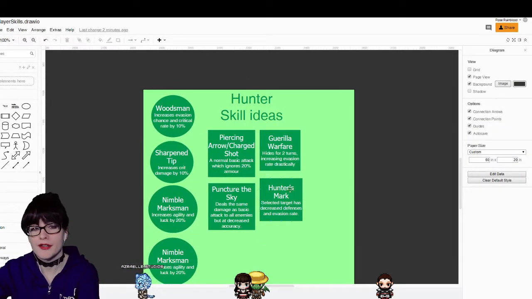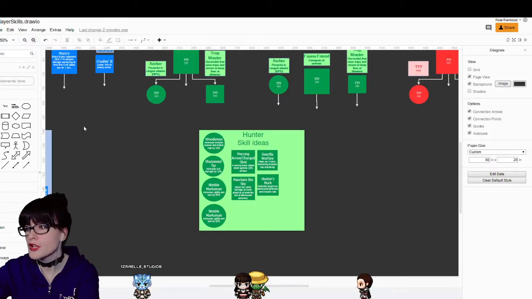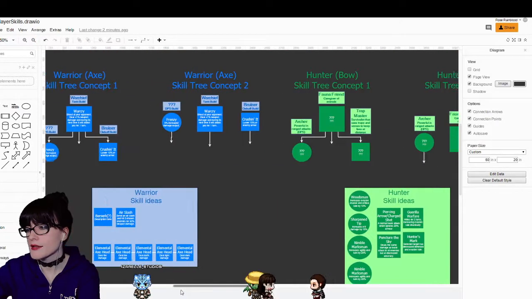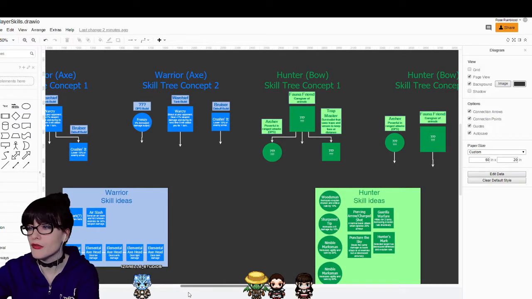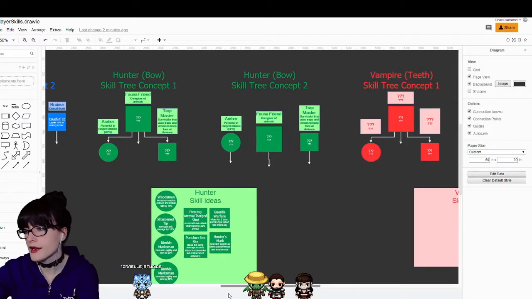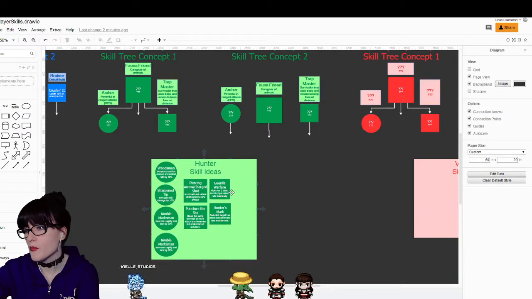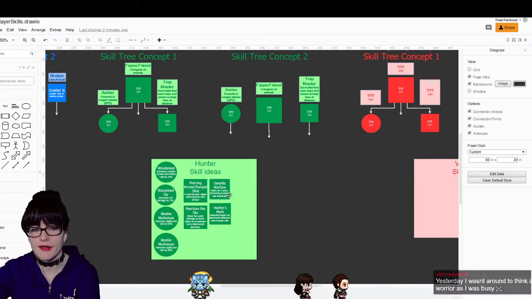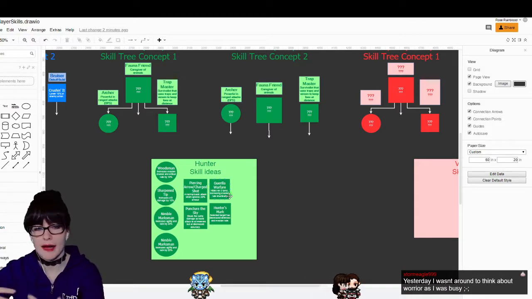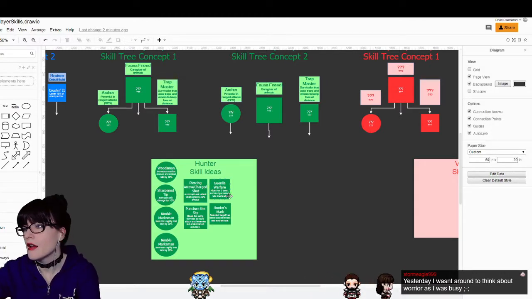But there's no pressure. We'll slowly think of more over time, I'm sure, because we're only thinking of what's going to cover the Everbloom Forest for now and the dungeon after Everbloom Forest. And when the time comes that we need to think of more, because we'll get further in the game, we'll have more dungeons, we can expand on our skill tree then.